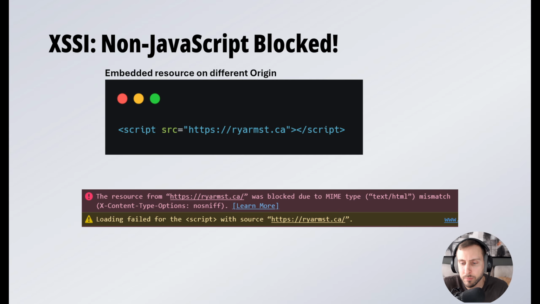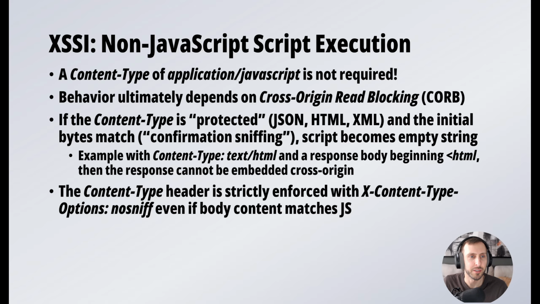Now, browsers are a lot more restrictive to prevent these kinds of attacks than they used to be. Here's a very simple example. I'm trying to load my site as a script, and it's blocked. In this case, the big issue is actually that X-Content-Type-Options nosniff is specified. So the browser is like, I'm not going to try to interpret this as anything other than text/HTML, which is what's specified. So that fails.